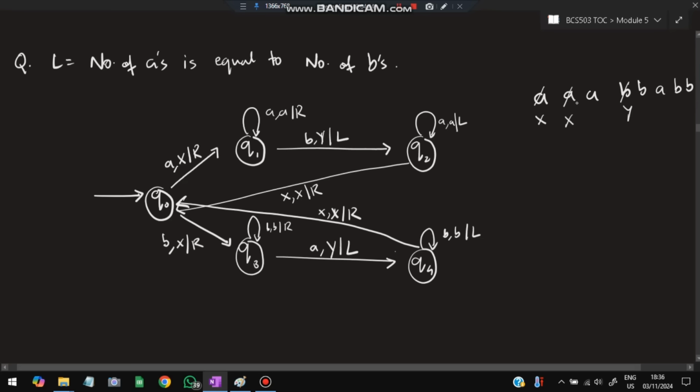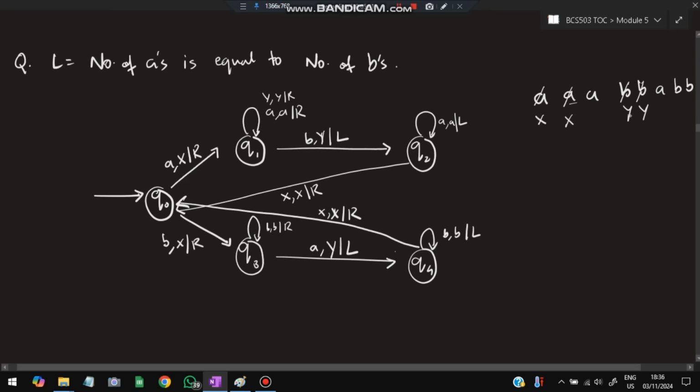And when I was going forward from here, after making the first a as x and moving forward, I encounter n number of a's which I'll be ignoring. Also, after ignoring a's, I also found y here, right? Because in the second iteration I'll also encounter y's. So y's also have to be ignored, y y r. Okay, this is one thing. After ignoring y's, when I encounter b, then I will be proceeding as follows.